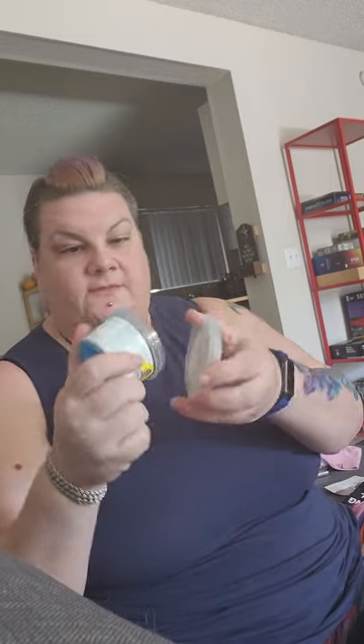It smells like lemon - look at that! This is one of the best things to shave with because when you rub it, it doesn't fall apart very easily. I don't leave this in the shower because the humidity breaks it down faster, but I've left them in the shower for years and nothing happened. They last longer if you keep them in the cupboard rather than in the actual shower. Everything's melting because it's hot in my car.